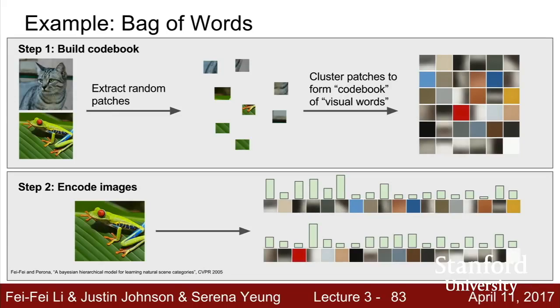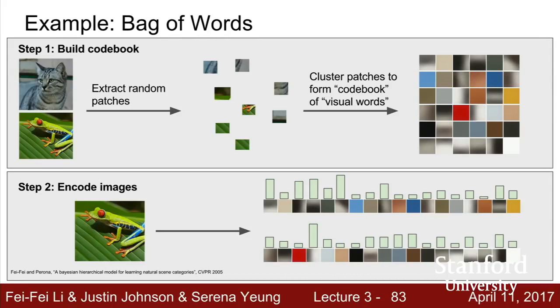Another feature representation that you might see out there is this idea of bag of words. This is taking inspiration from natural language processing. If you've got a paragraph, a way that you might represent it by a feature vector is counting up the occurrences of different words in that paragraph. We want to take that intuition and apply it to images, but the problem is that there's no simple, straightforward analogy of words to images. So we need to define our own vocabulary of visual words.